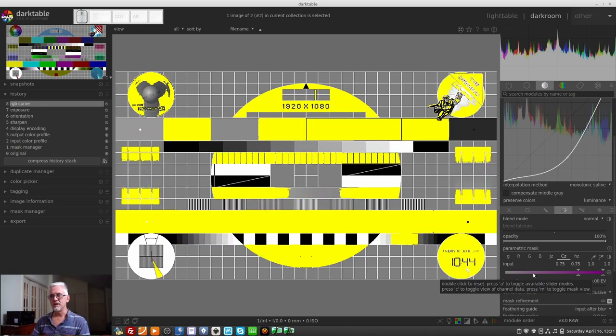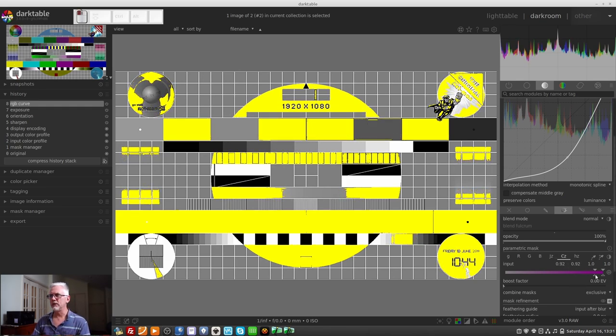We can now see that anything that's still yellow is going to get processed by this RGB curve. Anything that's not yellow is essentially bypassing the RGB curve module. So we want to keep dragging this until we've only got that row of rectangles at the bottom. But what's happened? I've dragged those lower controls all the way to the right, and I still have a bunch of stuff selected that I didn't need.